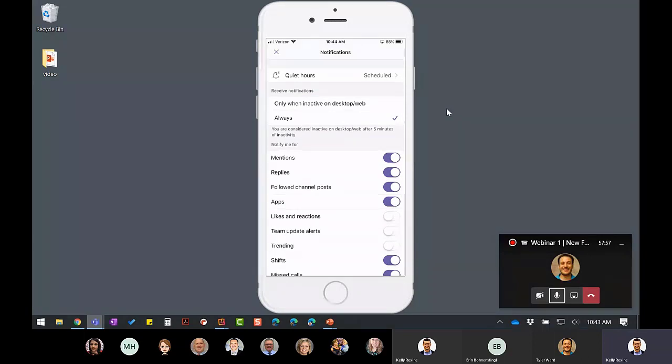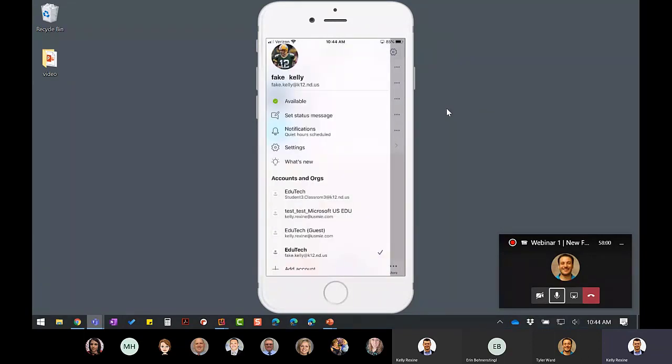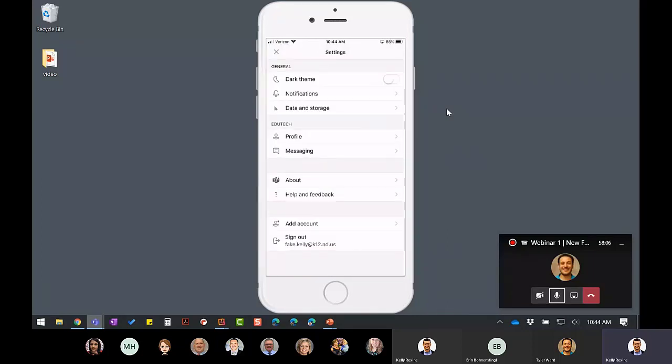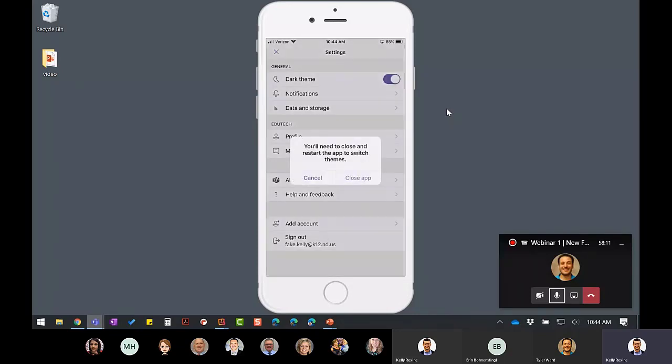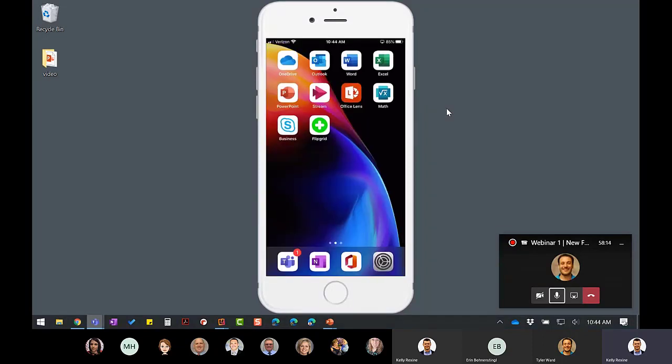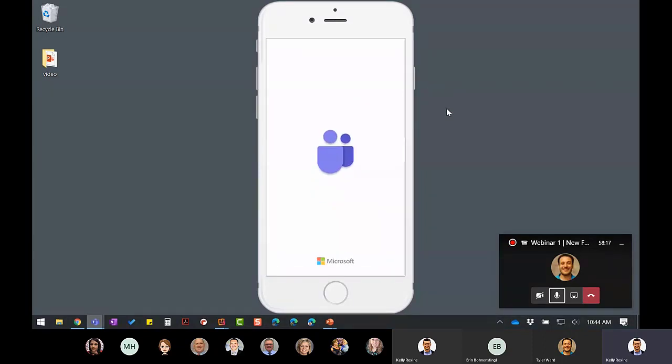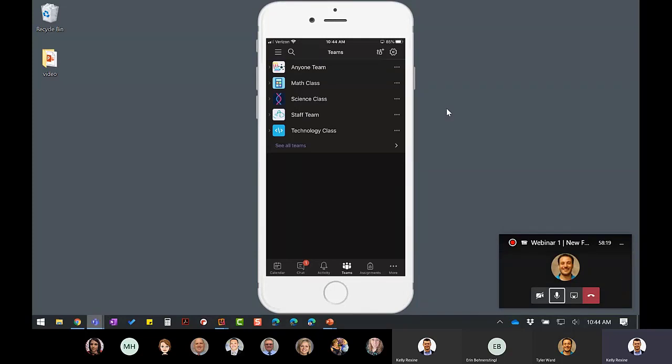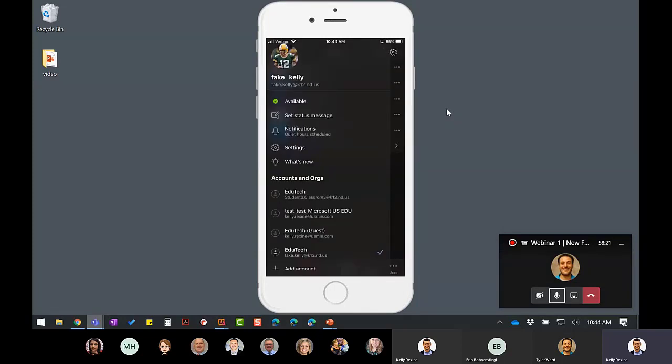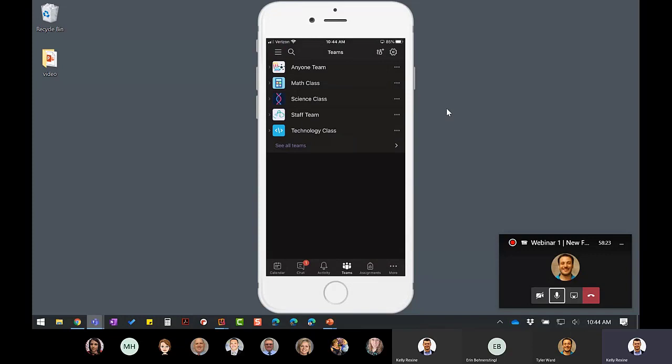So yeah, and then if I go back to that again, you would go to settings. Down here underneath notifications, you have a couple of different options. You have a dark mode that I'll show you what that looks like. I like dark mode, but some people don't. It basically restarts the application, and now you're in dark mode. So now you can see that it's a little darker, and the text is white instead of black.